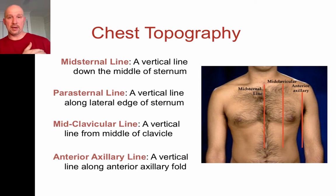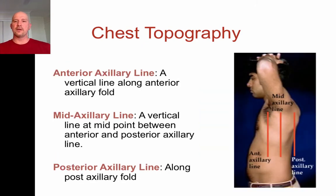If you imagine your armpit — the axilla — there's a fold at the front and a fold at the back, kind of where the U of the armpit stops. If you draw a line straight down from that front fold, that's the anterior axillary line. Right down the middle of the armpit is the mid-axillary line. When doing chest tubes with a lateral entrance to the chest, we'll often enter into the mid-axillary line in the fourth intercostal space, which gives you a definite idea of where you are on your x and y axes.